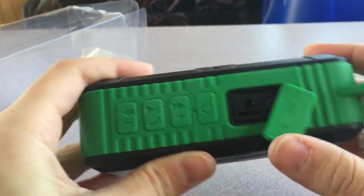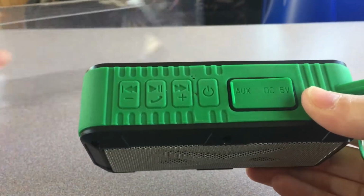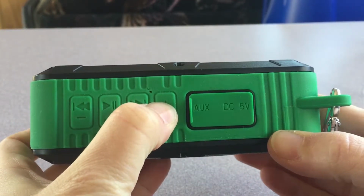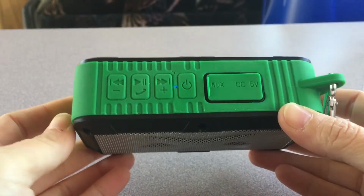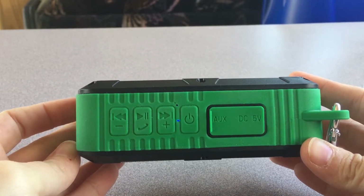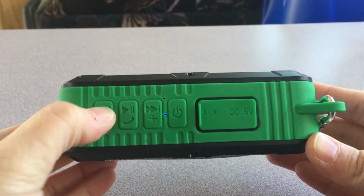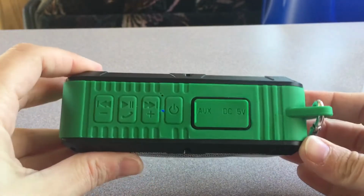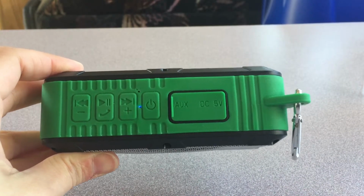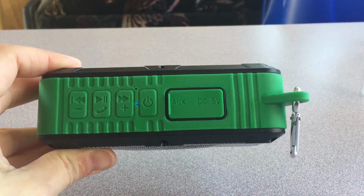So let's turn the speaker on, and I'm going to warn you that it talks. The first time we turned it on, it scared me a little bit, but I will show you exactly what I mean. So here we go. Bluetooth mode. Okay, so a very pleasant voice. Super loud, right? I think I have it up way too loud because I like my music loud. So I have already connected it to my phone. Hopefully it's still connected. So let me get my phone up here. And I am just going to put Pandora on, and we're going to play a song.